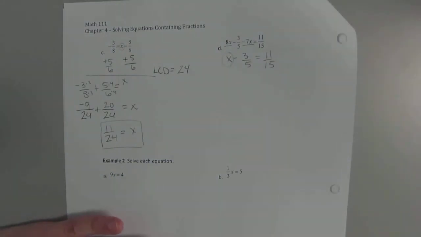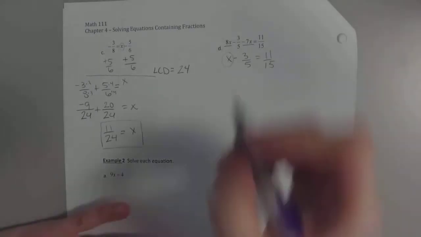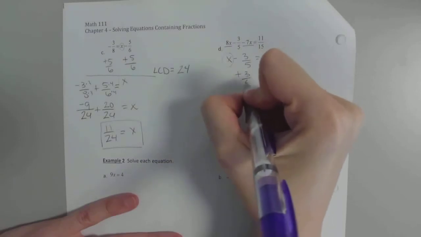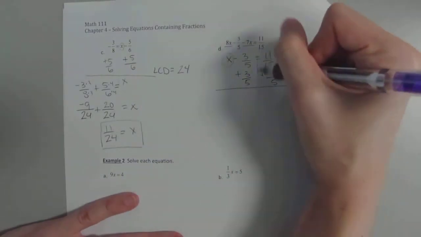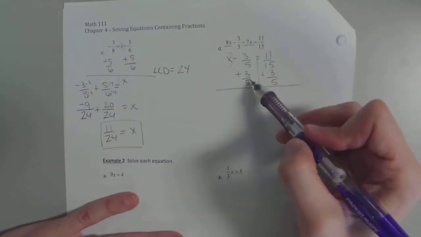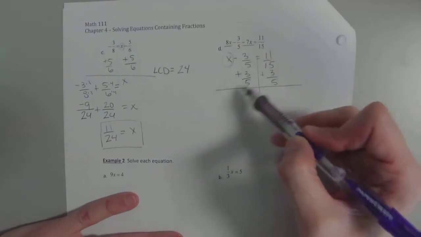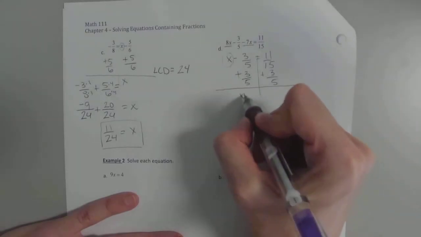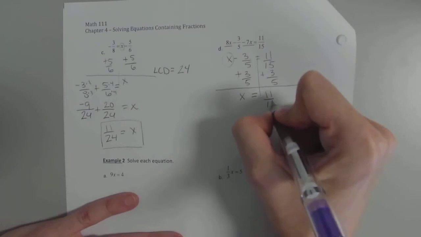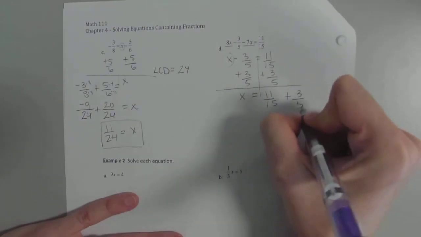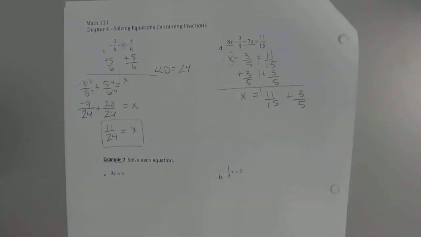Now we have our variable in one spot and we want to solve him. So who's in our way? That negative 3/5. How are we going to move that negative 3/5 over? By adding him, right? What's the opposite of subtracting 3/5? We're going to add him over. Why do we do that? Because over here, a negative plus a positive of the same number just cancel each other out. And that's what we want. We just want the x to remain. Over here, I'm going to write it horizontally. We have 11/15 plus 3/5.